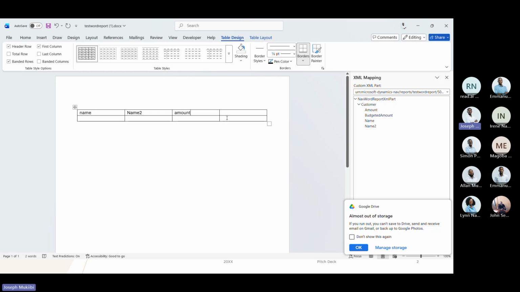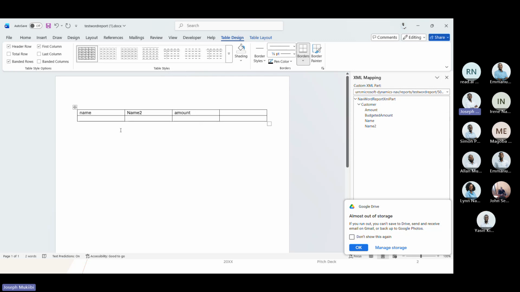So in the RDL layout, in the report designer, there are some things like repeating, whereby you want to loop through the data that is coming through from the data item.